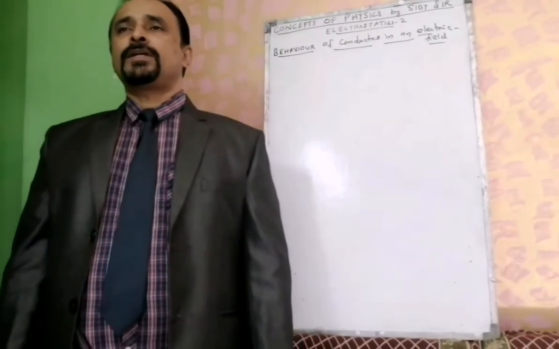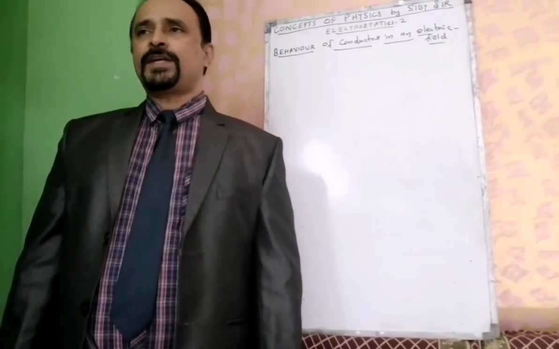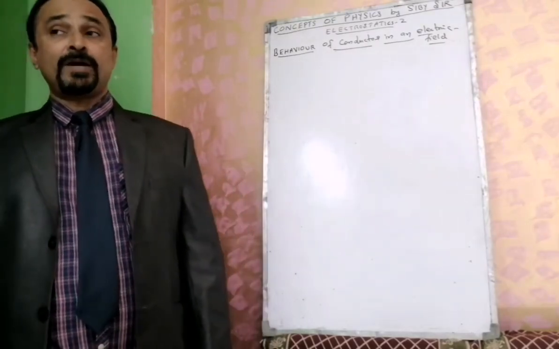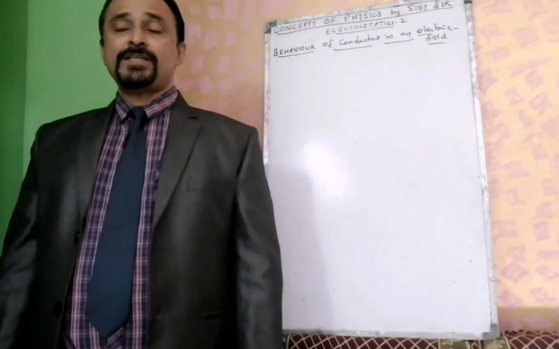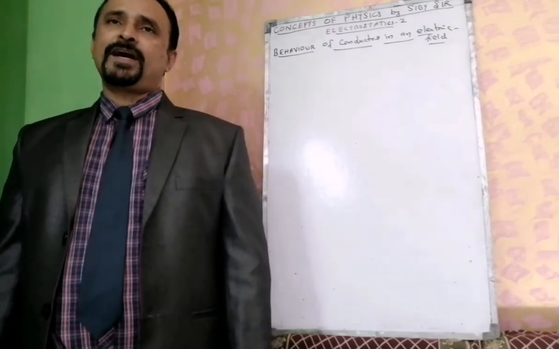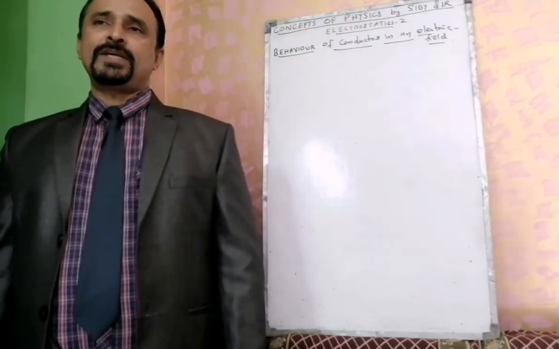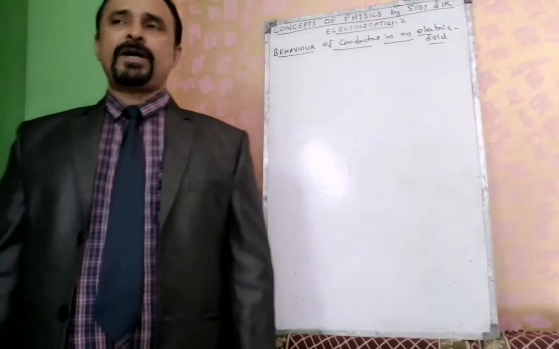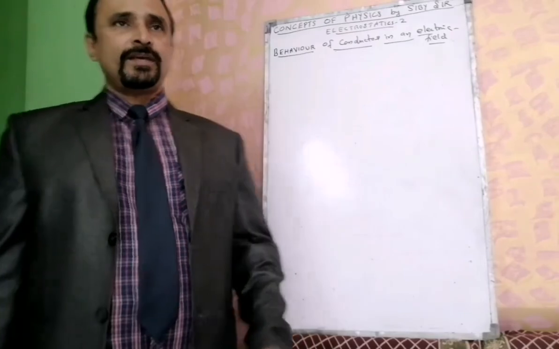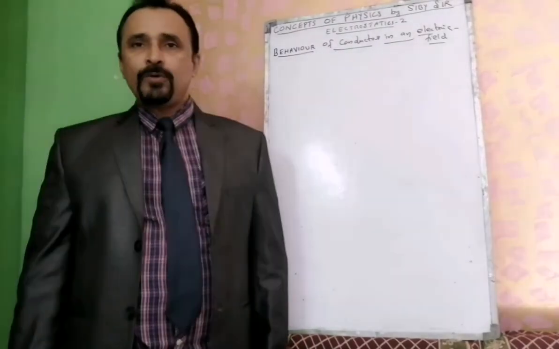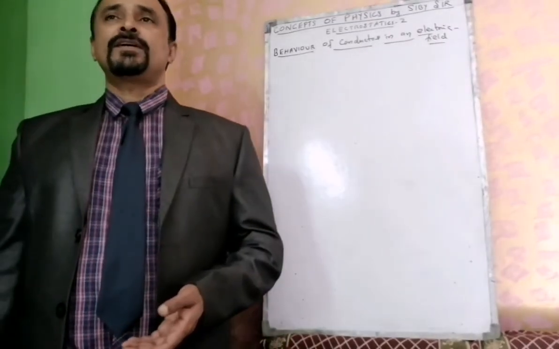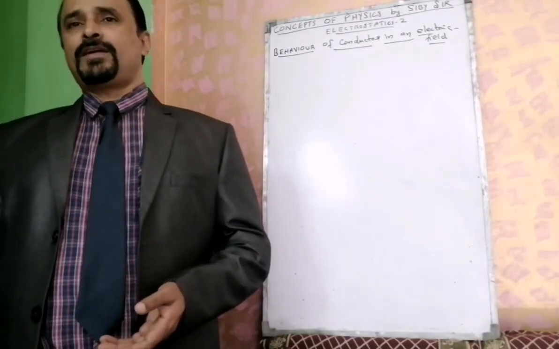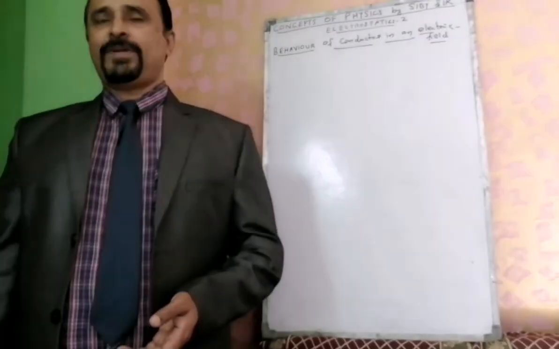Good morning, students. In the previous classes, we have studied various aspects of electrostatics. Especially, we studied capacitors and various combinations of capacitors, and also how there is dissipation of energy when capacitors are connected in parallel combination. Today, we are going to study how a conductor behaves in an electric field, and how a dielectric material behaves in an electric field.